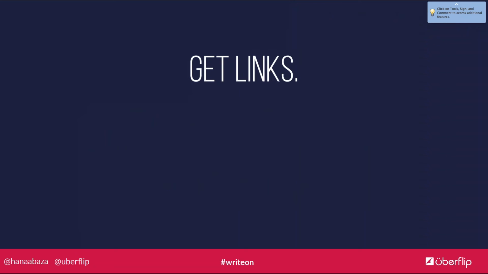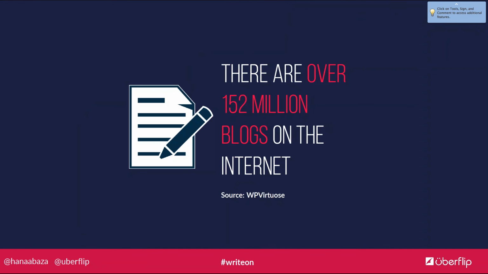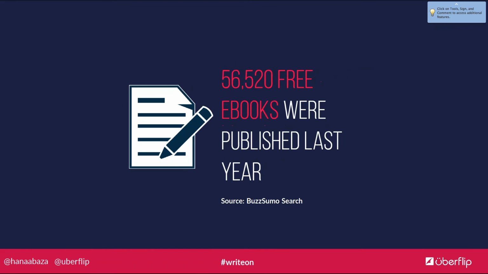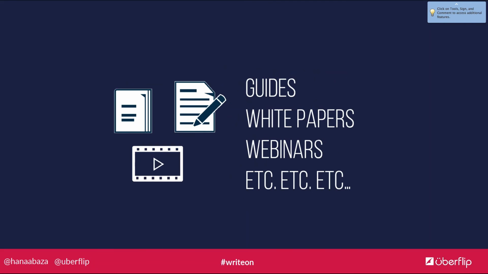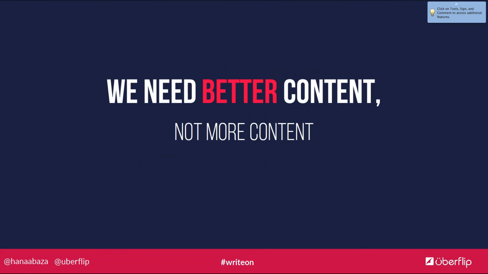Now, as we were publishing all of this content, we also realized we had to get links from all of the different places. And that's where we really ended up in the conundrum that we are in today, where we've got over 150 million blogs on the internet, we've got over 50,000 free ebooks that were published last year alone, and that doesn't even begin to touch on guides and white papers and webinars and other forms of content. So the reality is we need better content, not more content.